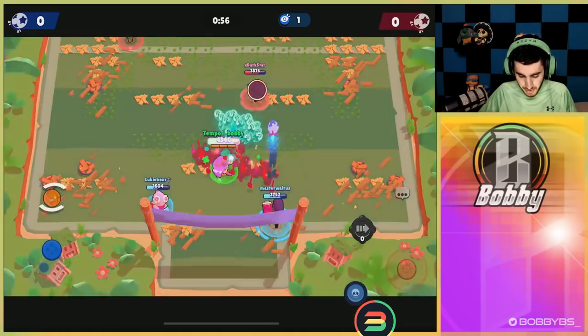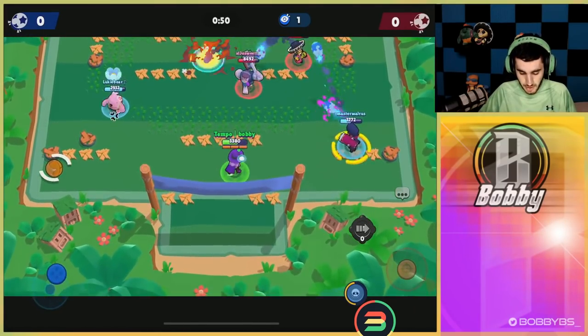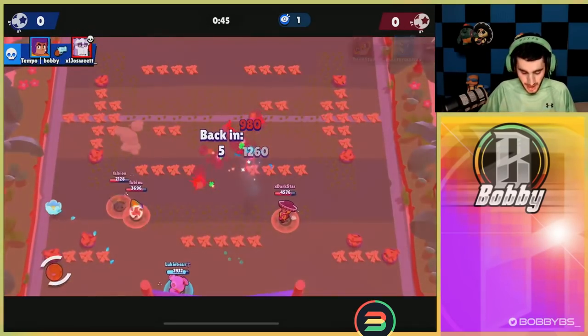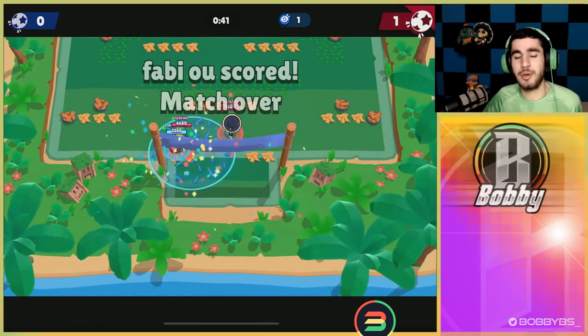Now, Shelly is a little bit difficult in overtime, so we're just going to try and stun that Poco and kill it. Unfortunately, we're not going to be able to, so we got to wait until we get another super. Going to walk right up to this Frank over here. Going to be able to get that kill, but we are going to go down. And Lukey, I don't think he's going to be able to stop this. He's not going to be able to, and they're going to get the win.